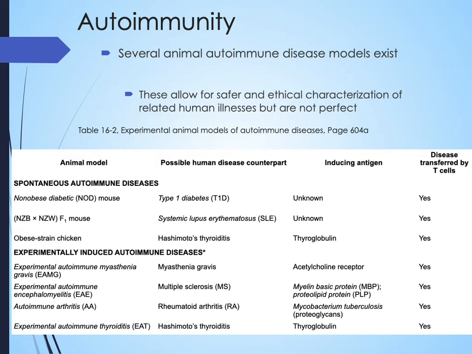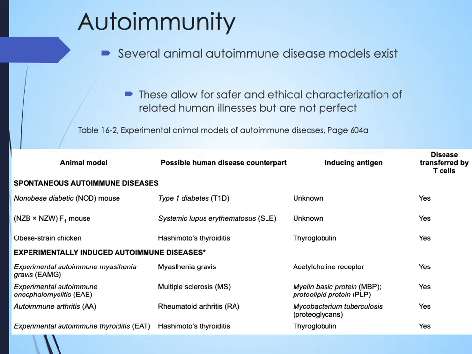Some of them are spontaneous induction, so there's usually some kind of genetic factor that leads to this leakiness, this lack of tolerance. The non-obese diabetic mouse, or NOD mouse, is commonly used for type 1 diabetes. This mouse will spontaneously become diabetic. A higher percentage of female mice will become diabetic versus male mice, so sometimes there's a little discrepancy. It's not 100%, but by 6 weeks of age, about 80% of the mice do become diabetic. So you can do screening of the mice, and then you can also look at antibody responses and such.